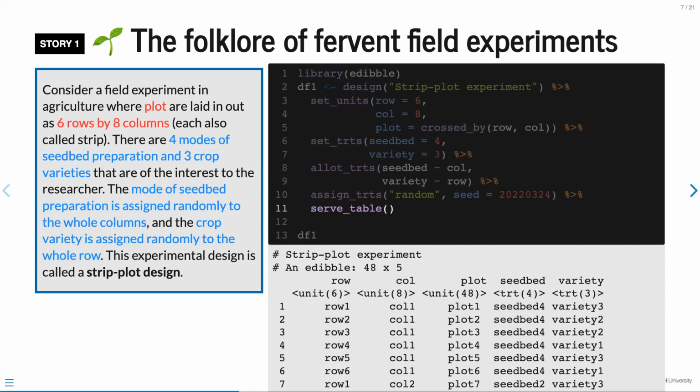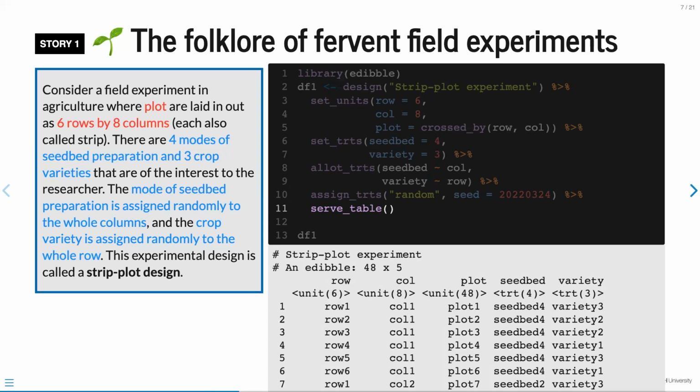So under the hood, what's happening in the system is that it's creating a graph, a network, and all the factors are represented as a node. And then there are two graphs that are represented under the hood. One is showing the factor level, so it's a higher order view. And the lower order view is where you've got the levels. So that's actually saying, oh, it's got six rows, so create 6 nodes here. And then you've got 8 columns. And then the relationships, like what's getting allocated to what, what's nested under which particular unit, which units are crossed together. These are represented as edges essentially in that network. So it's not a full table at that point. But what happens is that the user builds this graph under the hood.